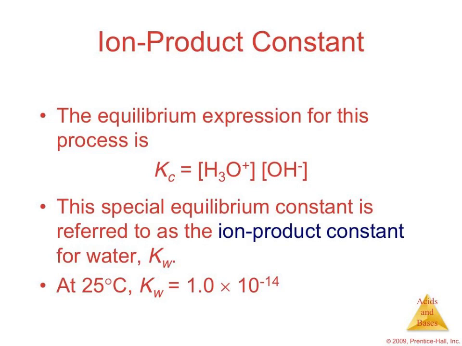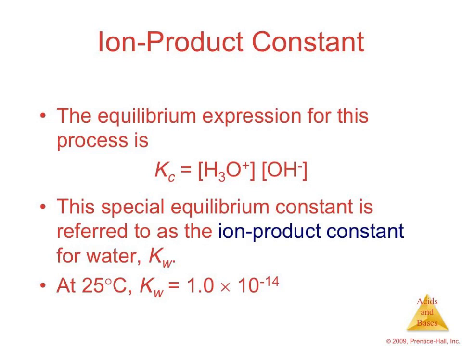This one's probably a little bit more correct as far as what's actually going on in the solution, but sometimes it's easier to just write H plus rather than H3O plus. So those can be used interchangeably. It's acceptable to write it in terms of H plus instead of H3O plus. So whichever one you prefer. Like I said, the H3O plus is probably a little bit more accurate as to what's really going on in the solution.